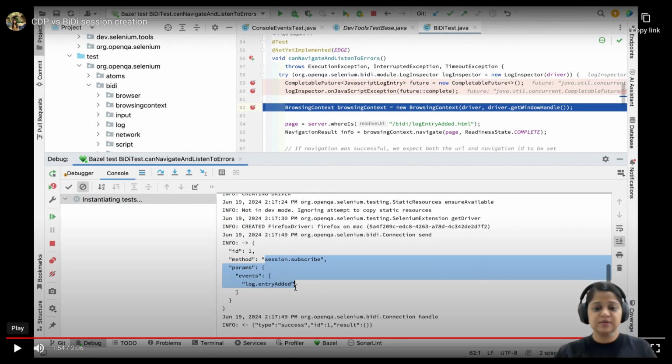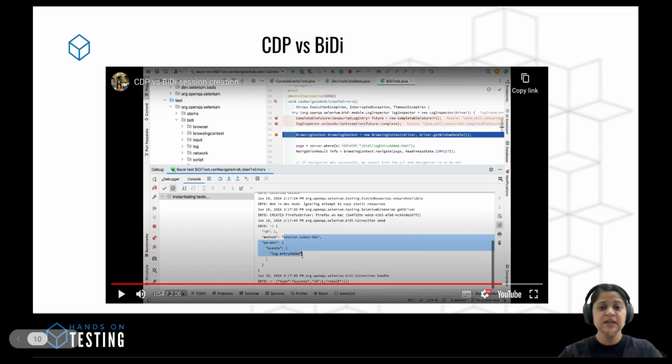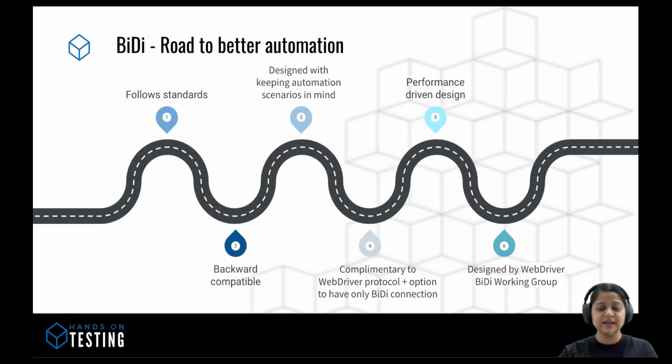So the number of commands sent to create a session is none, because with the new protocol, the WebDriver or the browser knows which port to expose. And with a certain capability, it just tells you to connect to this WebSocket and send me your commands. We are good to go. That's exactly what has happened. So this is a striking difference in complexity between both the tools used for automation purposes, right? Imagine you're running the same thing in a device farm and you're sending the amount of back and forth you would do to run one session in CDP versus BiDi, right? So it's designed with that thought.